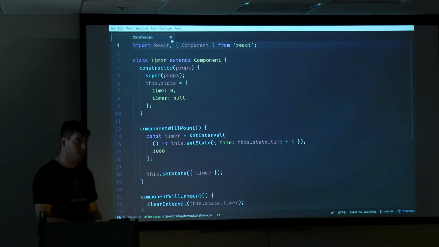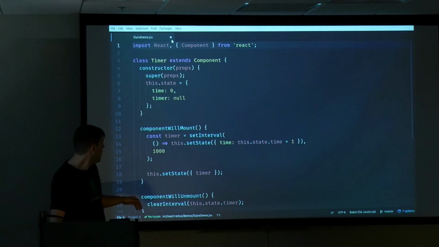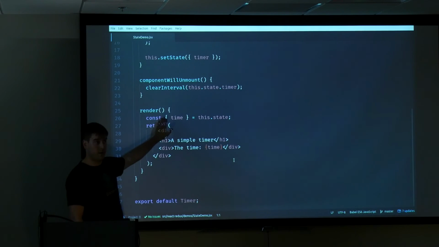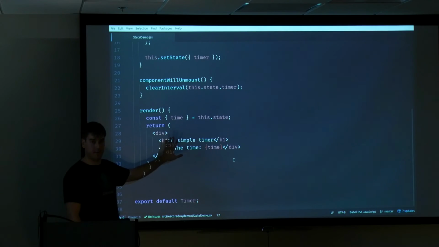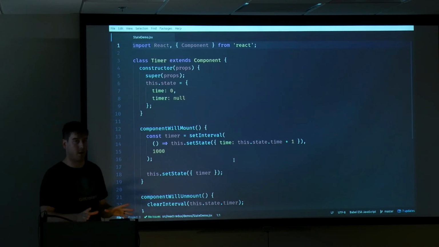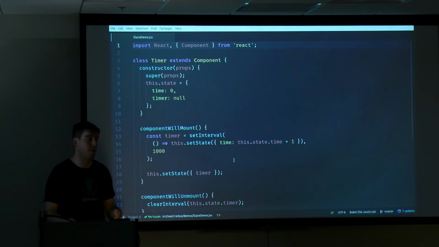Stateful components are classes. They're a class description, and they have this function called render in it. And render is that description of how we're going to draw it. But the reason that we have the class framework around that render function is that I have a stateful component.